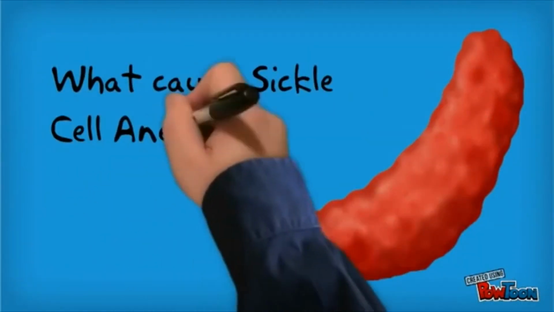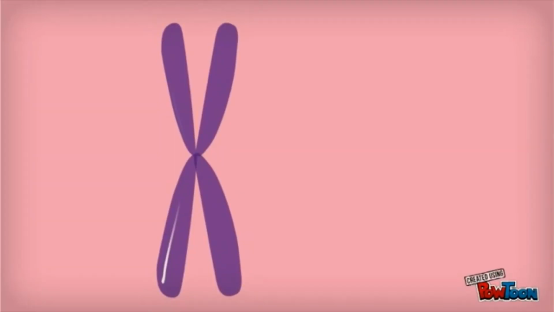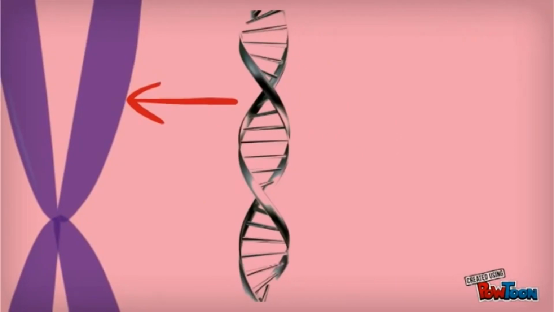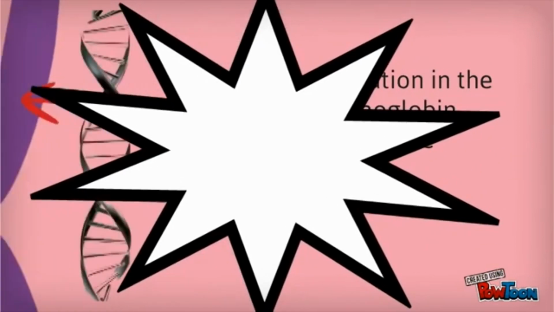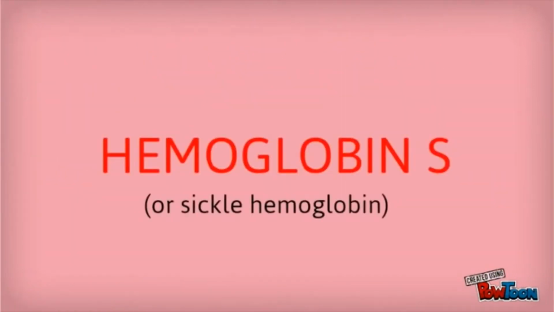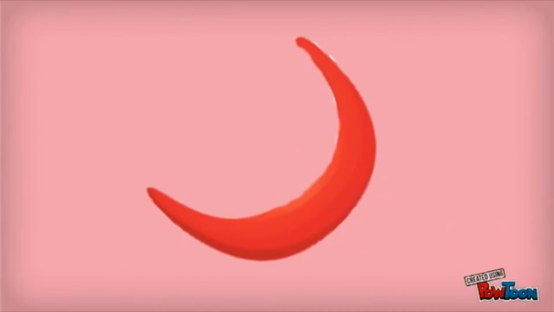Now, what causes this intriguing disease? Well, it all begins with the synthesis of hemoglobin S. As we all know, there are chromosomes within our nucleus. In this disease, the 11th chromosome is altered. Within the DNA of this chromosome, the hemoglobin beta gene is mutated, creating hemoglobin S, or sickle hemoglobin. Originally, the hemoglobin is in charge of transporting oxygen from your lungs to other parts of the body, which it still does, but now once the oxygen is released, the cells start to stick together and change their shape into a crescent-like formation, blocking off certain vessels.